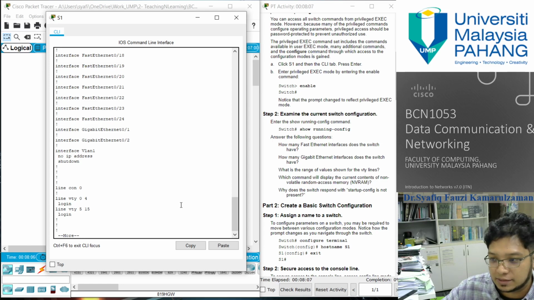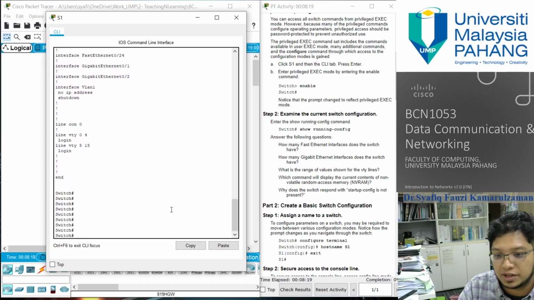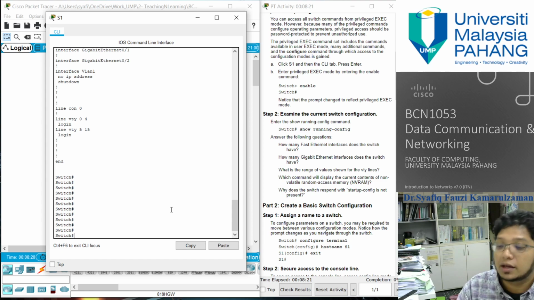non-volatile random access memory, meaning the contents inside the memory of your switch? Usually what is inside the memory of your switch is the configuration settings. Inside your switch they save the startup configuration, so that when you run the switch it will have a configuration that it needs to use the first time running.